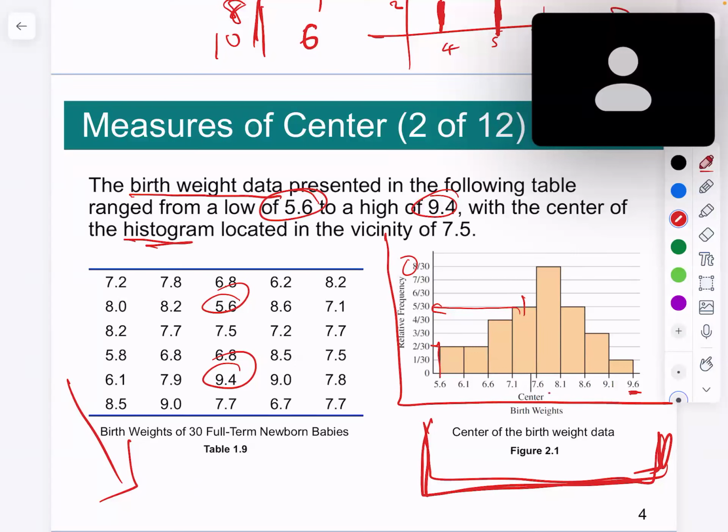Now, look at it again. The actual data, which is the birth weight, is on the horizontal axis. And this is a center measure. Now, you understand the reason why we have to talk about center measures. You want to know the average weight of babies that are born. So we count 7 point something across, like how many times you have 7.1, 2, 3. So 1, 2, 3, 4, 5. So you see that 7 point something occurs about 8 times.